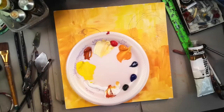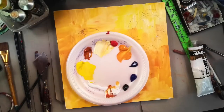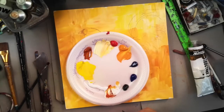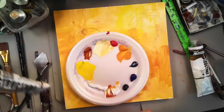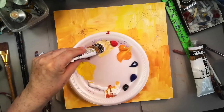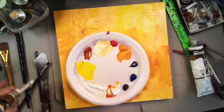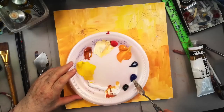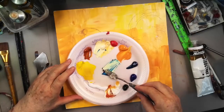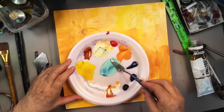Okay. Now, yes, I said I was going to make a green, so how are we going to do that? Because we're not buying any greens. Let's put out a little bit more of the Naples yellow light. I want to grab some of that. That's a nice color by Matisse. It really is, and it's not quite a white. It's got a bit of a yellow cast to it. And, alright, let's see what happens. Let's take a little bit of Phalo blue here. See how that's sort of a turquoisey blue, and take a little bit of this with it. Okay, that's interesting. Just not changing it much.